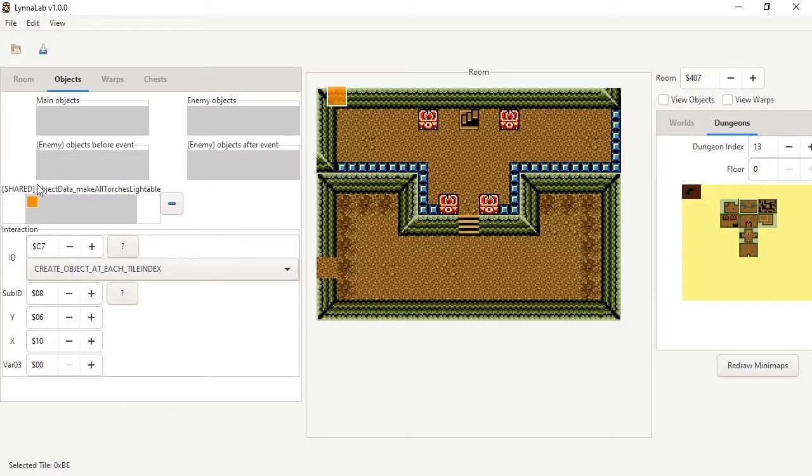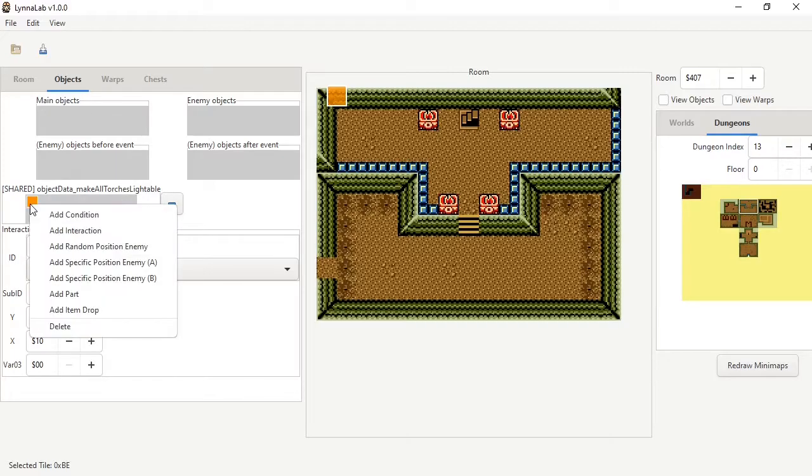It's shared good data: make all torches lightable. This spawns an object, create object at each tile index, and it's not important. Basically, it doesn't actually do anything in this room. They might have initially intended to have these torches unlit, and this would have allowed you to light them. But it's not important. The point is, there's an extra pointer here.